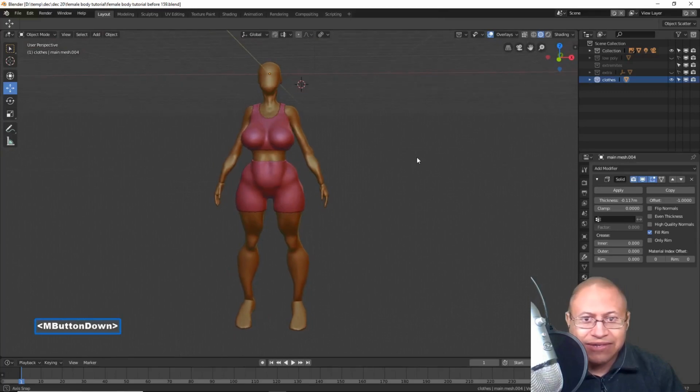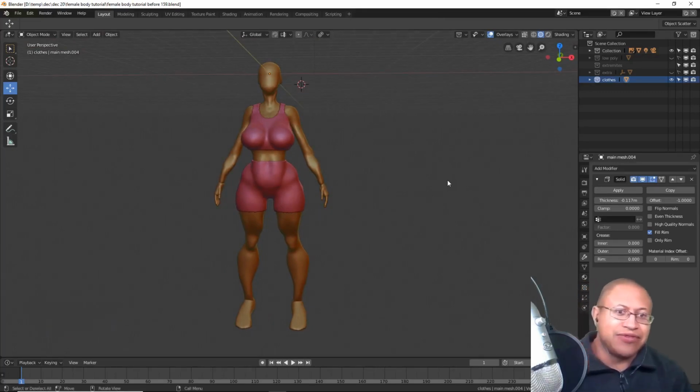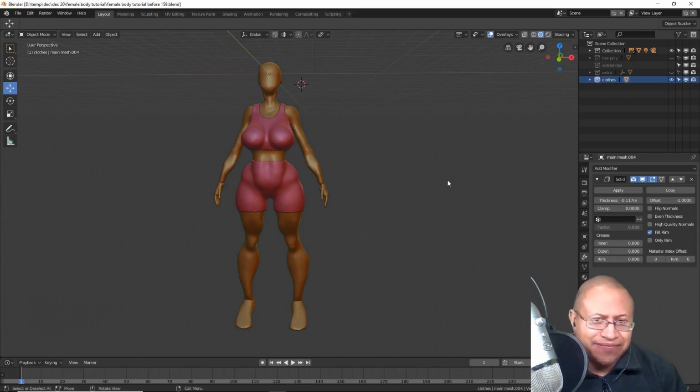Taking a look at it, and I like how it turned out. Hopefully you can see you can do a lot with the smooth modifier as far as smoothing your mesh out. As far as proportions, once you have your blocking done, your basic shapes in, you can change the proportions fairly easily.